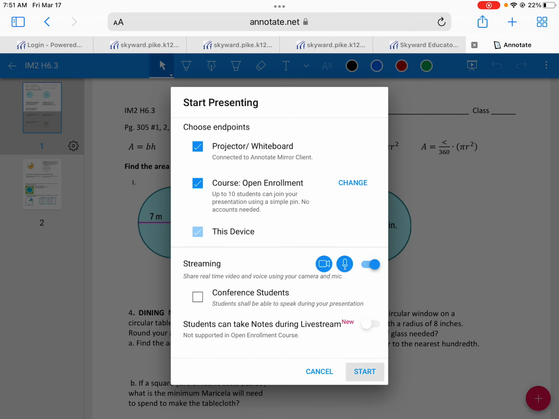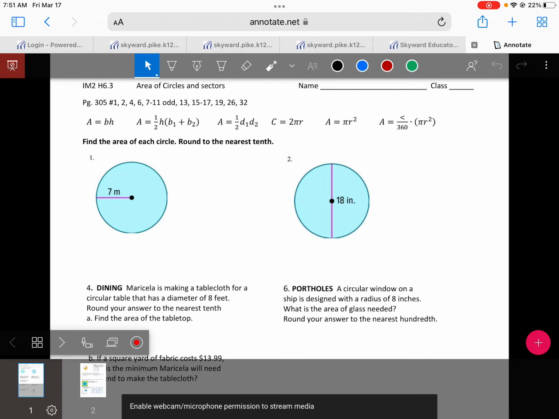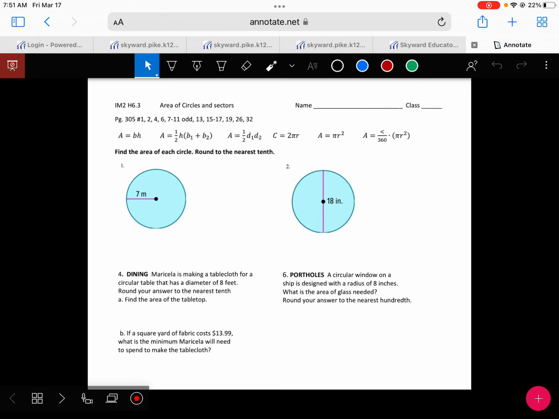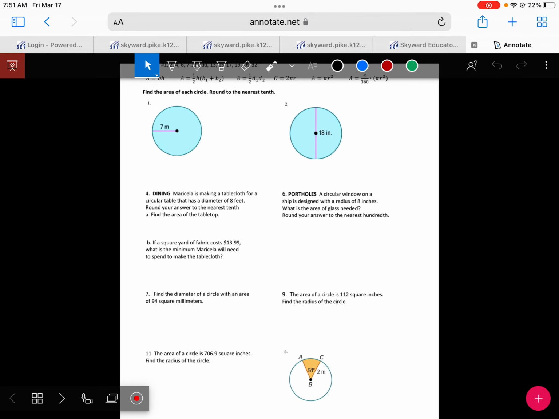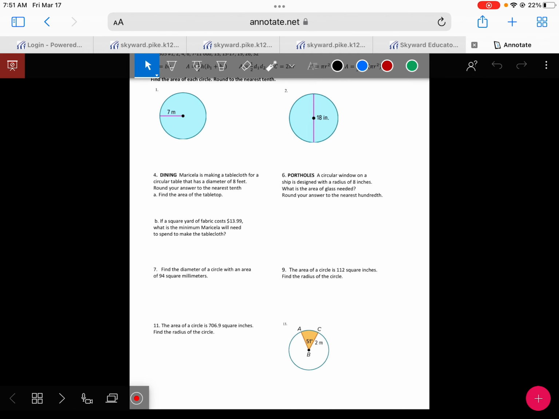Okay. Start. Come on. Is it homework 6.3? Yes, 6.3. All right. Let's see here. What looks like a good one to do? Now there are several problems here, and there's not a lot of space. Does anybody see one they want me to do?